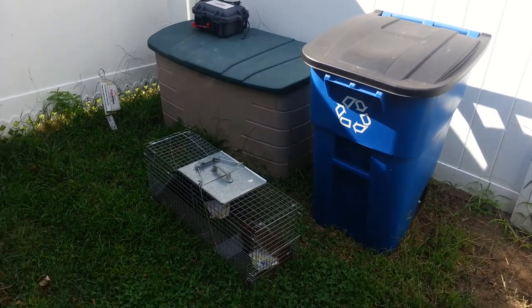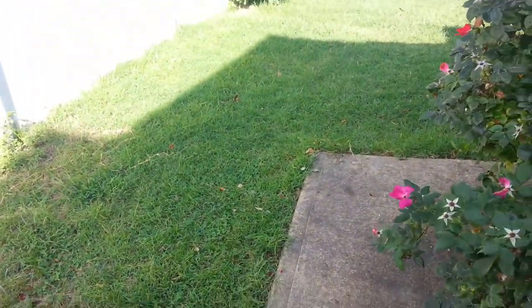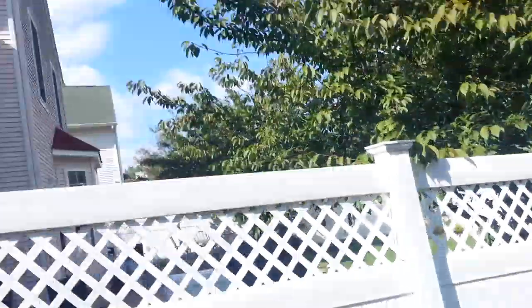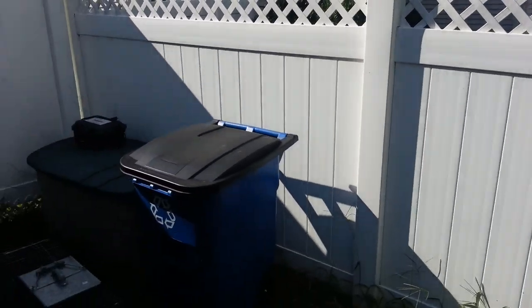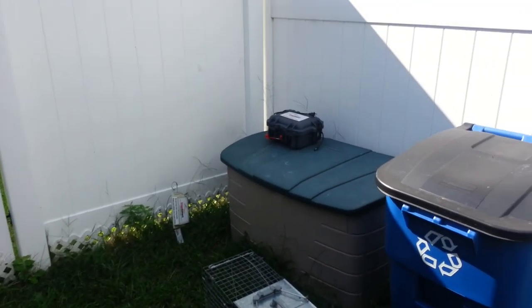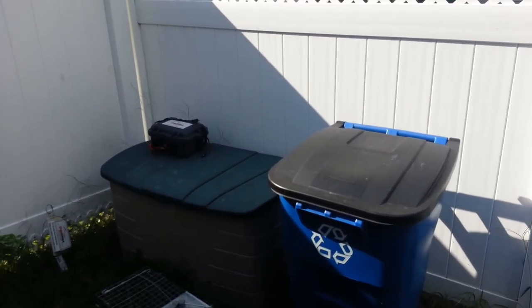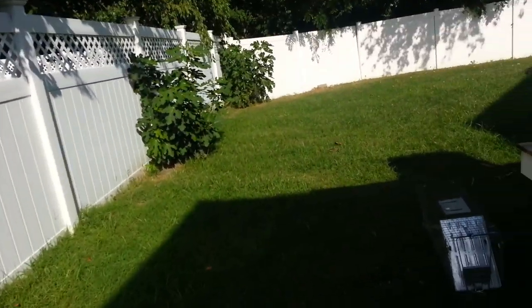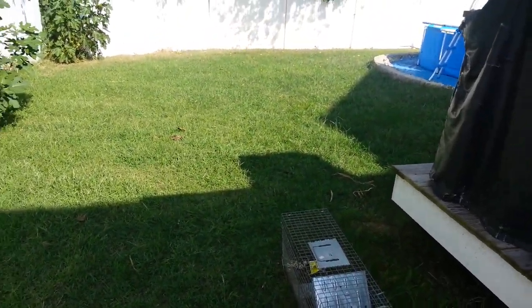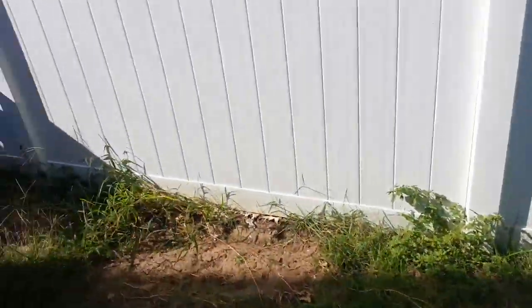This is great because we didn't have to put the traps in the attic — in the hot attic. And the homeowner's not here, so how would I coordinate with the homeowner to come rescue a squirrel in a hot attic, 120 to 140 degrees? How would I be able to rescue that within four hours sitting in that heat? I don't put traps in the attic unless it's an absolute emergency or some specialty situation — maybe a monitor situation. But with squirrels, we just put the traps on the exterior. It works great. With the TrapSmart system, it's very humane and real time.